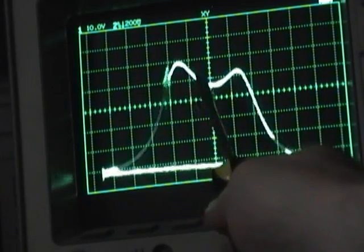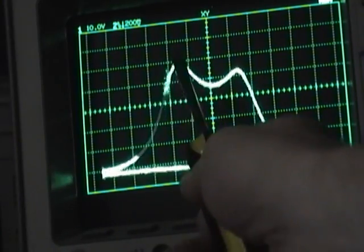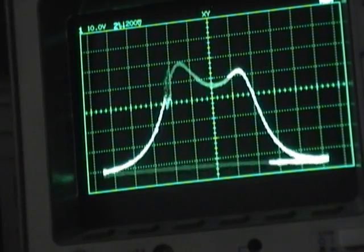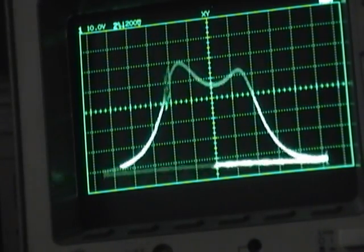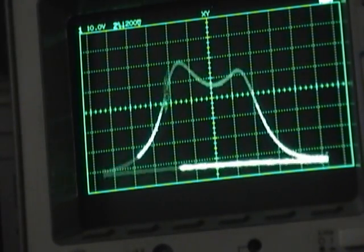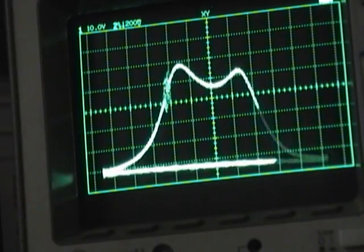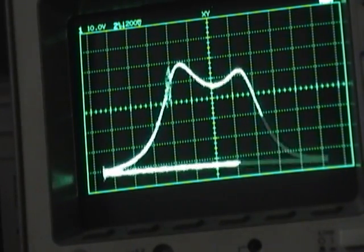So I need to alter this response curve so it has a peak response at 61.25. I'll do that by manipulating those three tuning capacitors. And as I said, this is just visual. We just kind of tweak each trimmer cap and see what effect it has.